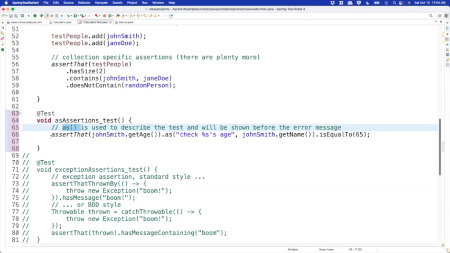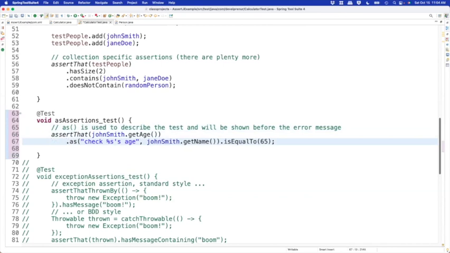Again, keeping it with that very readable flow that AssertJ gives us with the fluent API. So we have assertThat John Smith.getAge .as. So we're asserting that John Smith's age, as we're going to check the age of John Smith, is equal to 65.